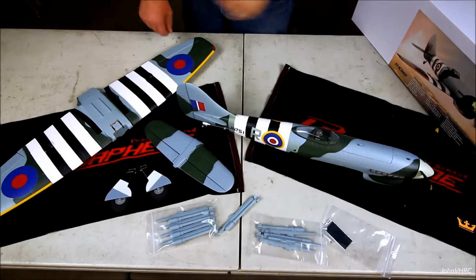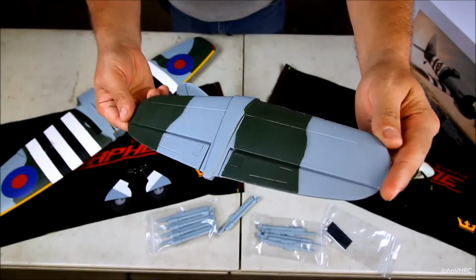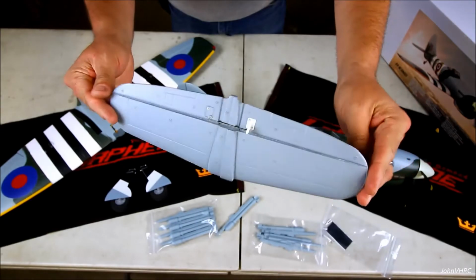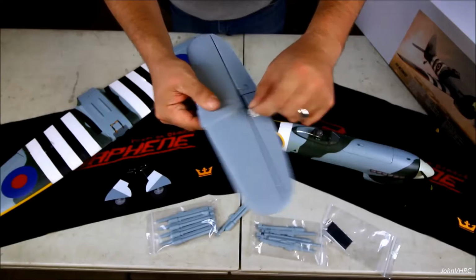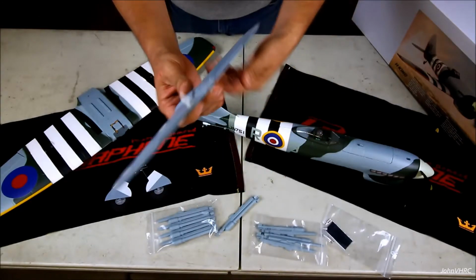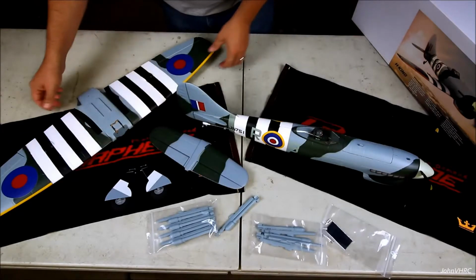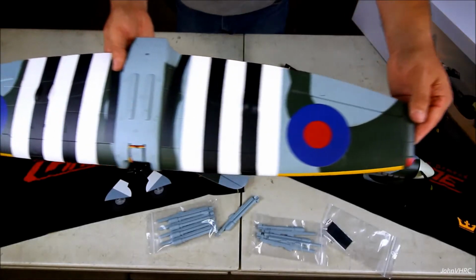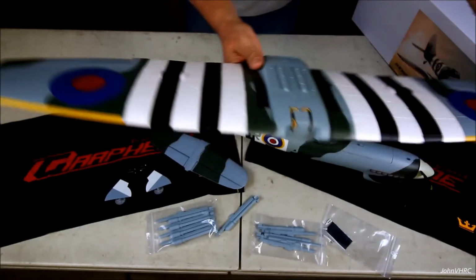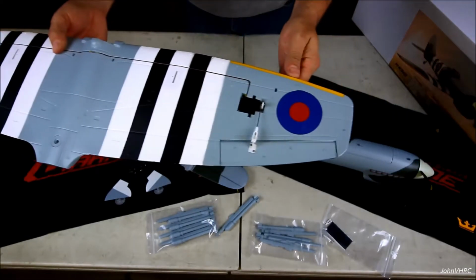Okay, here's everything out of the package. Just kind of give you a little overview here. So here we have the elevators. Everything's very nicely painted, moves very free. I wiggled it a little bit by hand initially, but freed right up, looks good. Here we have the wing. Give you guys kind of a look at that. Here you have your servo extensions for your aileron servos.